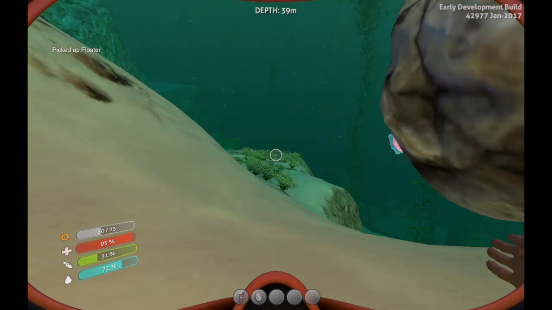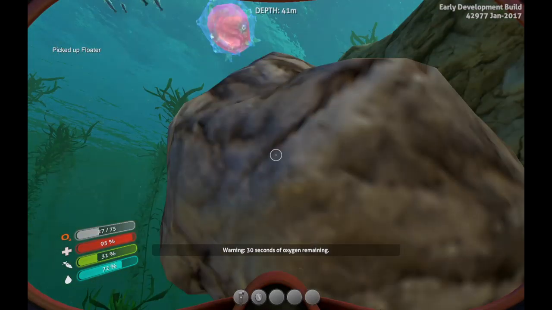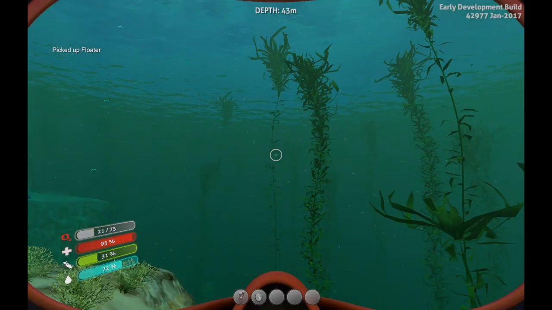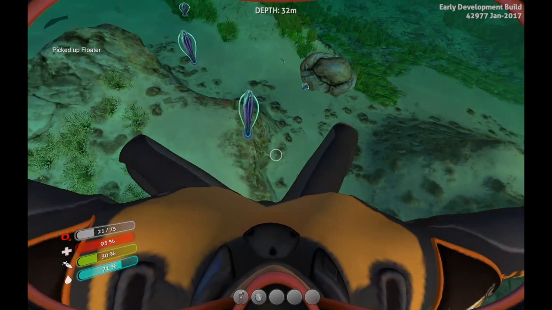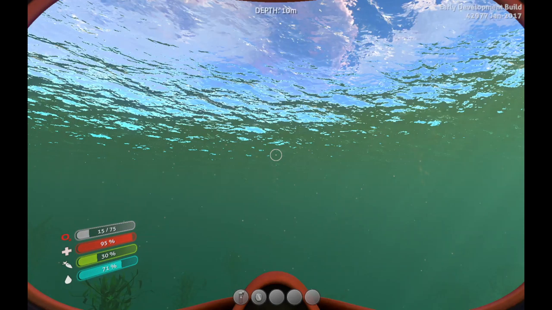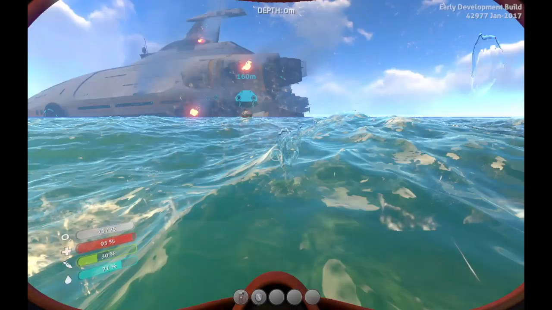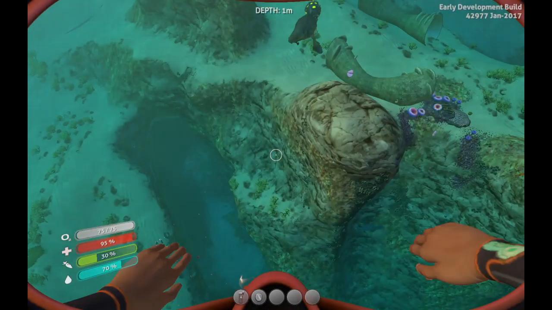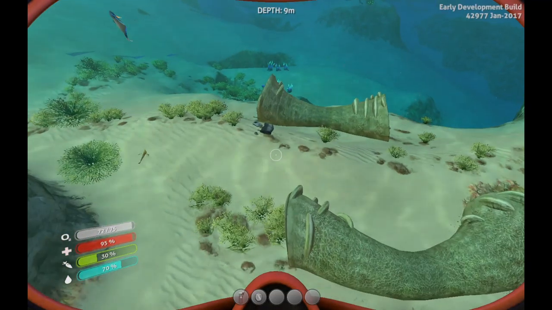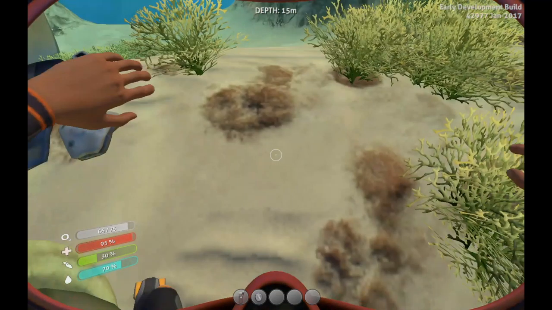Boom. And caution. 30 seconds of oxygen remaining. I get that, Karen. Now I can go. Now I'm just tumbling down a hill. There's my life pod. Let's go back to the life pod. Let's see if we can make the floatable locker.